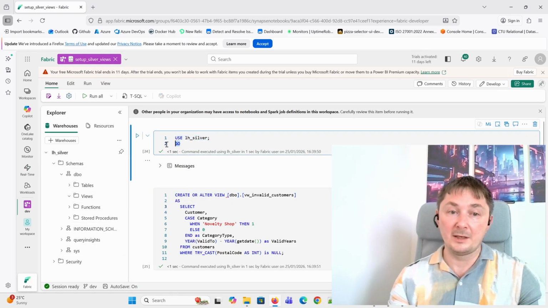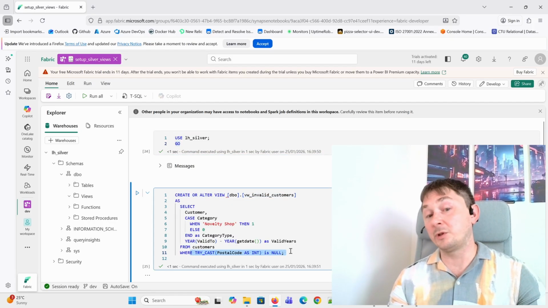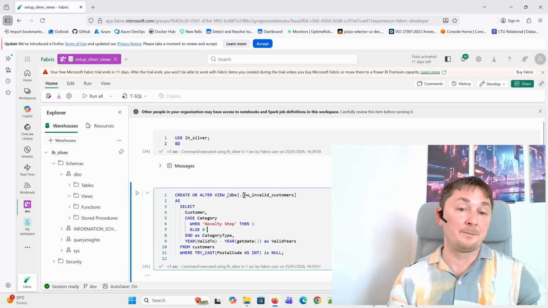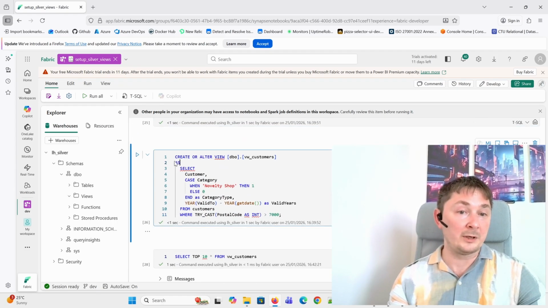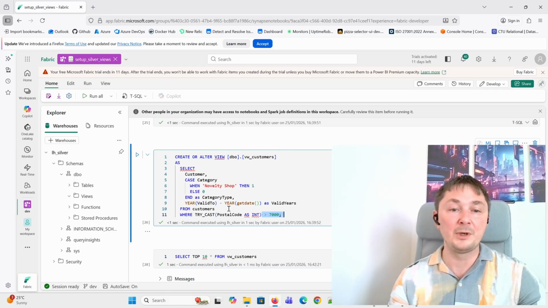There is a go command as well, and after that I create or alter view invalid customers, where I just check if the postal code is null, then I create a category. In parallel, in a different cell, I create a view with valid customers, and I just double check that the postal code is greater than 7000 for no reason at all.